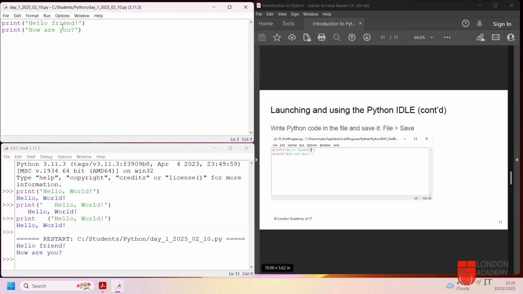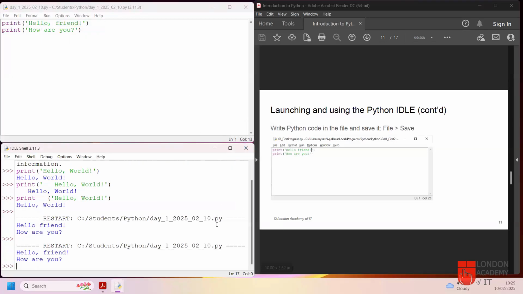The benefit is here. If I want, I can update. Let's say I forgot a comma here. Let's say hello, then frame, and I can put a comma and change it whatever I want, and then run again. You need to save, of course, and then run again, and then you'll see the result again. You have to save the file every time actually. If you don't save, it will prompt you for saving.